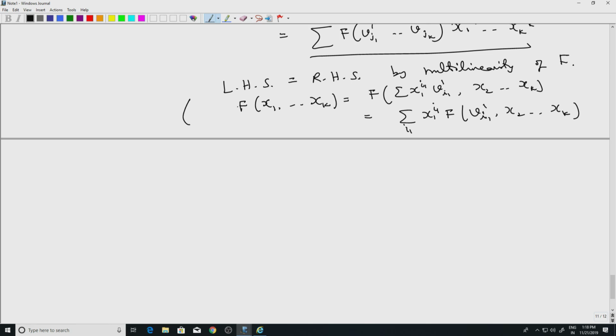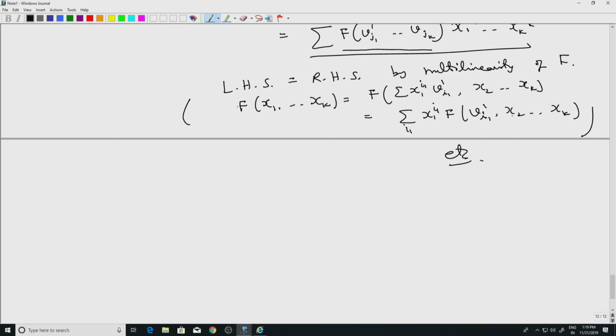In the next step, this is a summation over the index i1. For each i1, instead of x2 I can plug in the expansion of x2 and again expand. So finally I'll get a sum which involves only these terms that I have here, and these coefficients come out as expected, and so on.